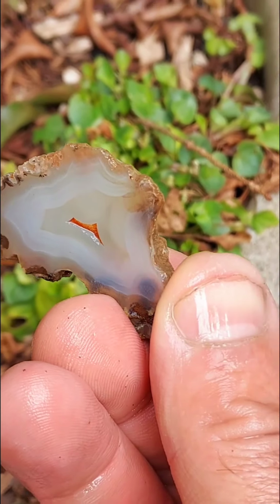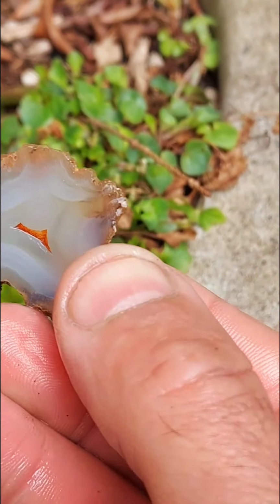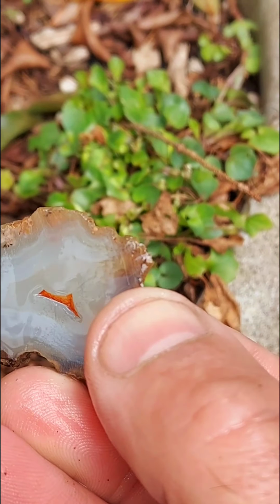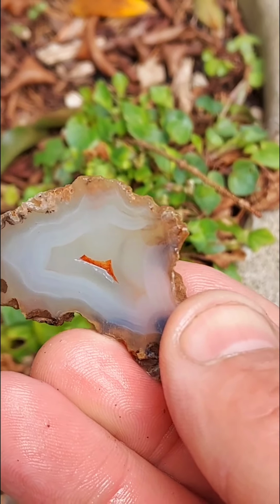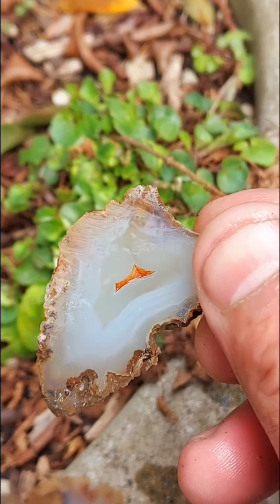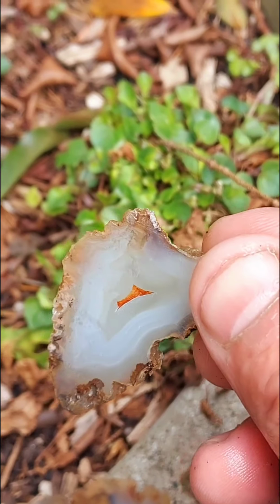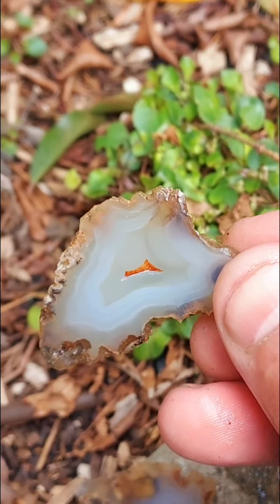Pretty stuff. You can see the flow channel up here in the corner where my thumb is pointing. You can see where the banding breaks, and that's where the silica was flowing into the channel. It was most likely a thunder egg that had been washed and was just a clean skin, you know. Hence that kind of conical shape to it.